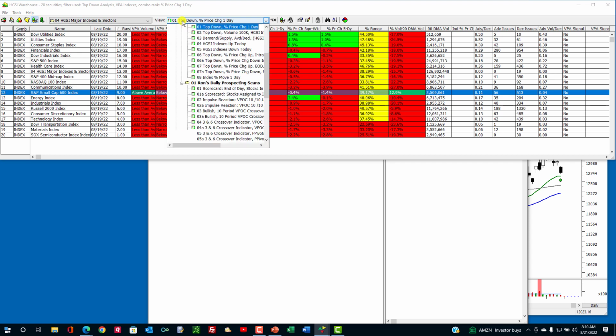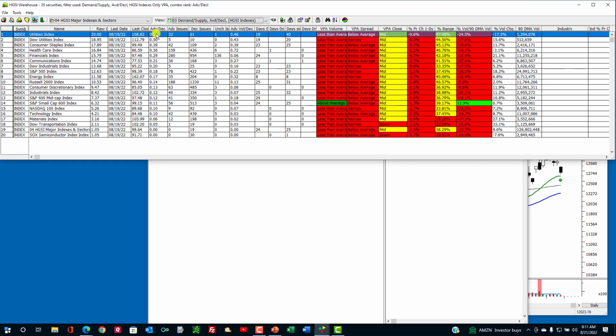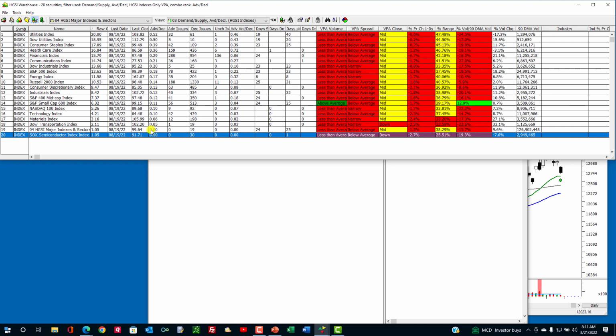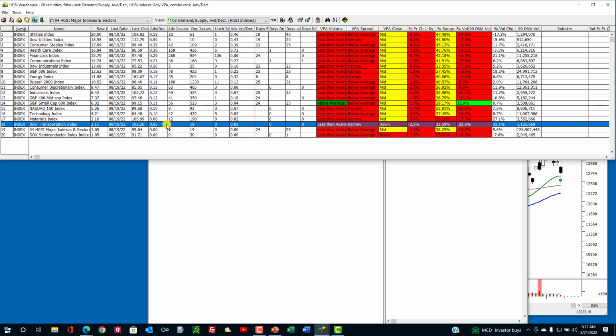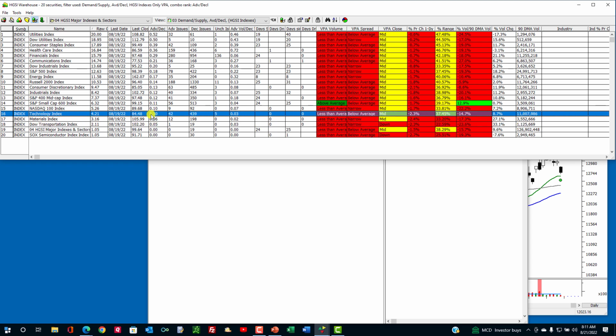Now I want to switch from number 1 to number 3 because this shows us the advancing versus declining issues. Utilities were down 2 to 1 approximately, and all of these other indexes, look at the SOX, every one of these were down. If I click on the transports, that was, I'm sorry, 15 to 1. Here on the technology index, it's a 10 to 1 down day. 439 up, 42 down. So tremendous amount of damage done on this day.